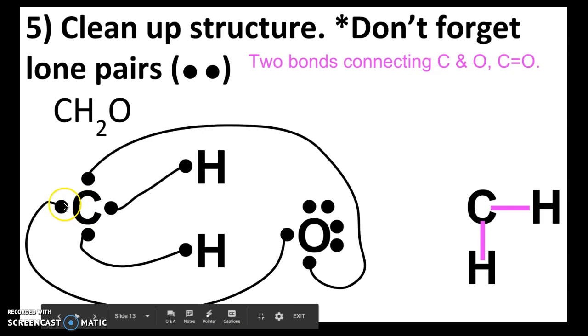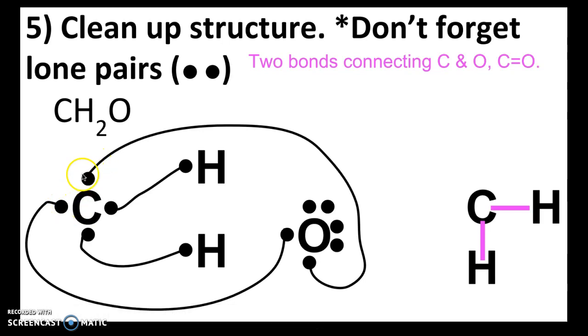Now on the left and top of carbon, I notice that there are two lines connecting the carbon to the oxygen, meaning that these positions are taken up by a double bond. So I can either draw the double bond to the oxygen going straight up, or I could also draw it to the left. So in this case, I'm going to just draw it straight up.